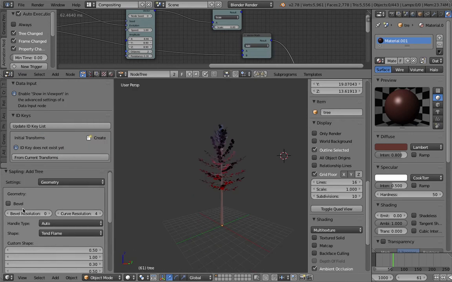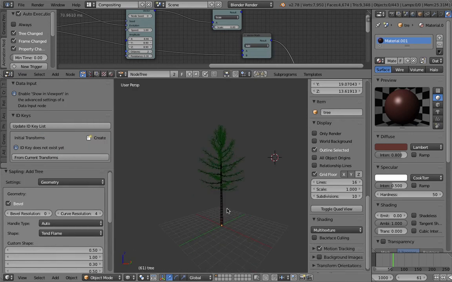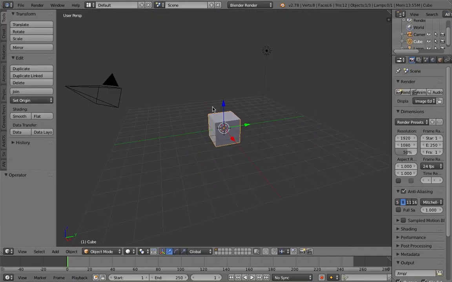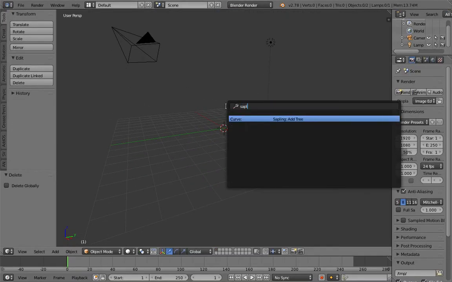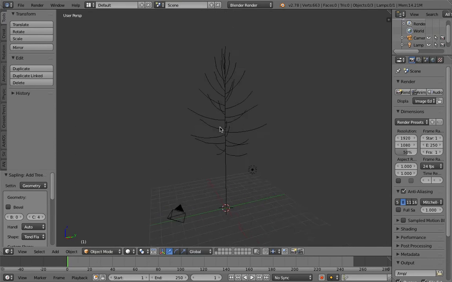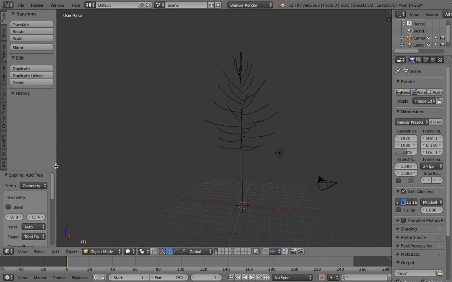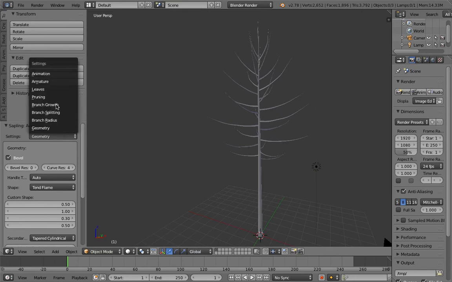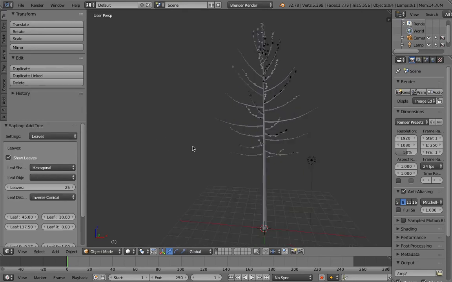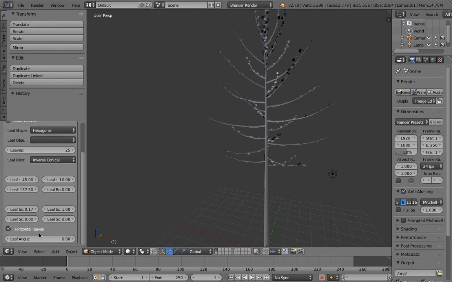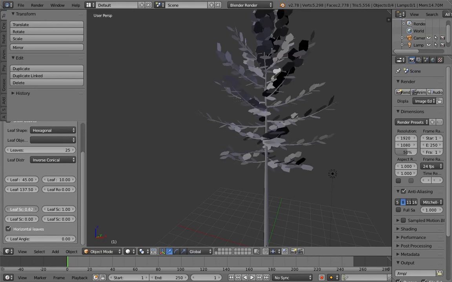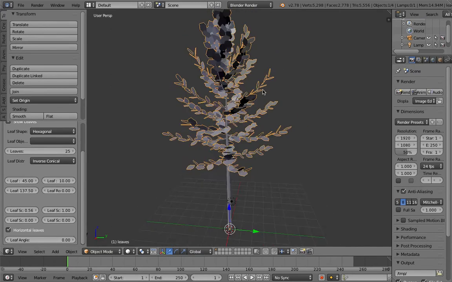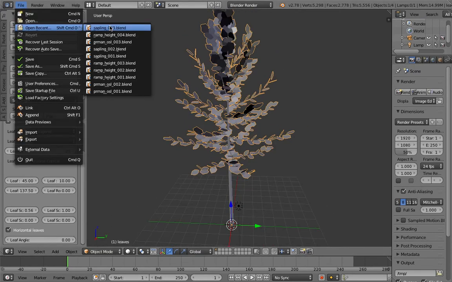I think in here I'm just using the bevel, and actually let me start from scratch and do the sapling thing. Okay, that's the default looking tree. I just give it a bevel and just turn on the leaves, and this is what we get, and just increase the size of the leaf. So this is what I'm using as an example, and go back to my setup.